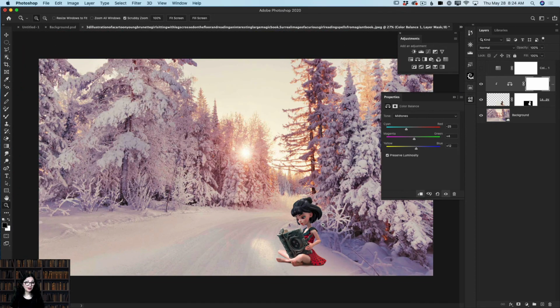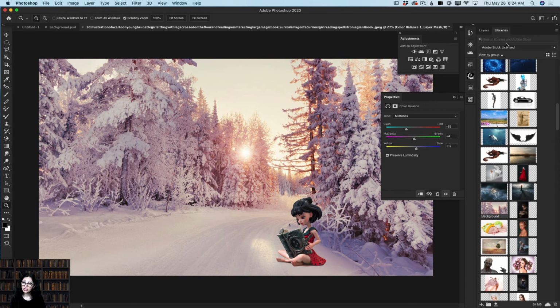So guys, adjustments are very powerful tools. Always apply adjustments as separate layer. Don't apply your adjustment permanently to your image, because if you would like to change adjustments later on, in 20 minutes later, in 5 minutes later, or in 3 weeks later, it will be very difficult to reverse adjustment if you applied it permanently. So always apply adjustments as separate layer.